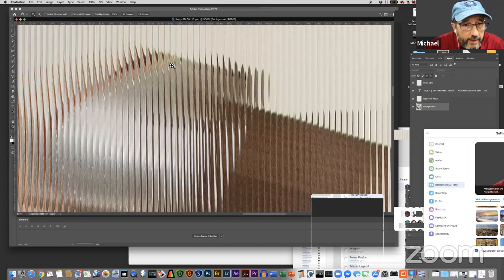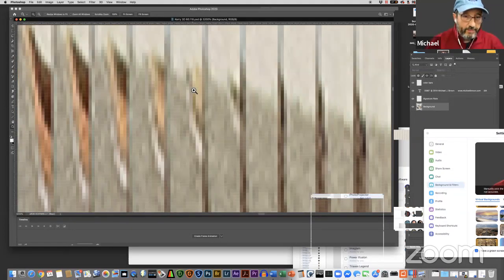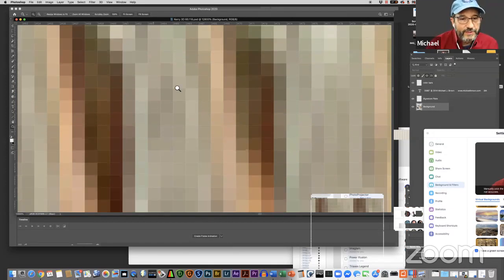So here we're at 200%. Let's go a little bigger. All right, this is as big as I can go, but you can see the width here to here. You can sort of see these vertical bands, right? Each one of those bands is 1/60th of an inch wide in actual space. And then these vertical columns are stripes from each of the different pixels. So in a situation like this, each vertical column represents a frame, so to speak, from a camera.